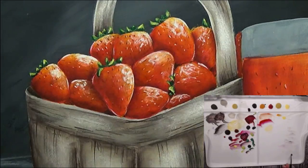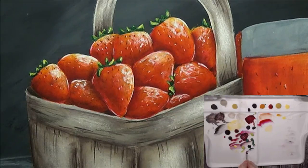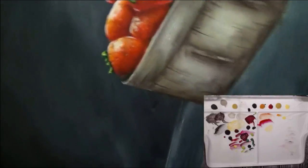Brush off. I got a little bit too much paint on there. Actually, I'm going to wash it out. It's such a small brush. I've got it going over way too far on there. A little tiny bit more green in there. You just want a tiny bit of red in that green.